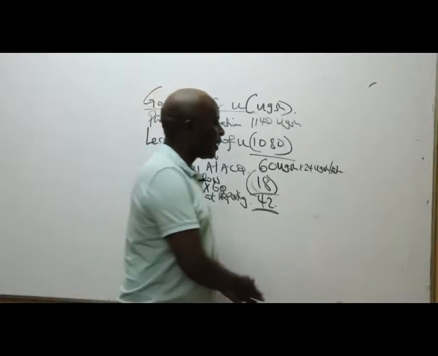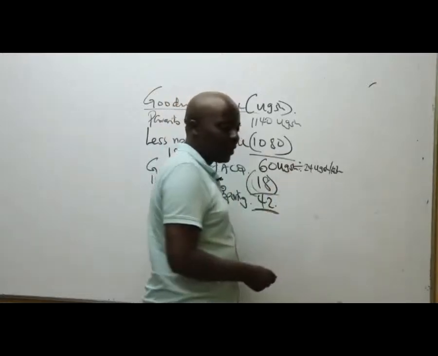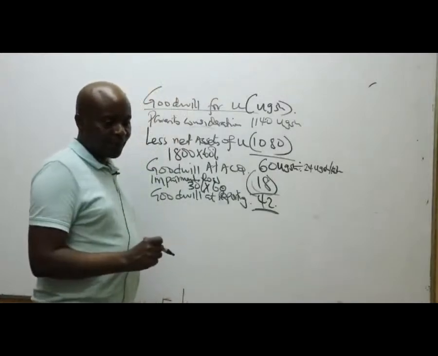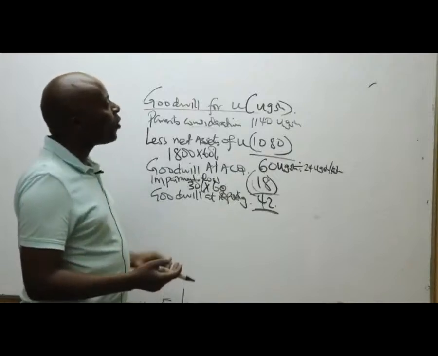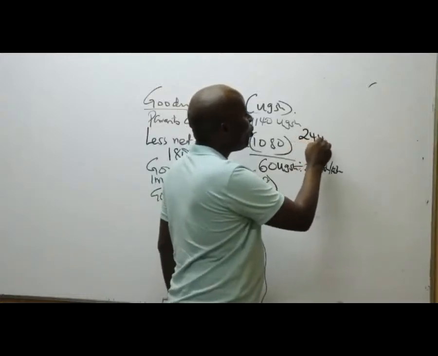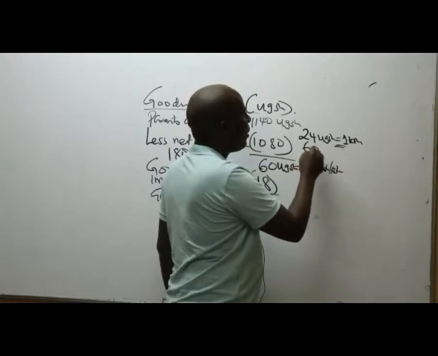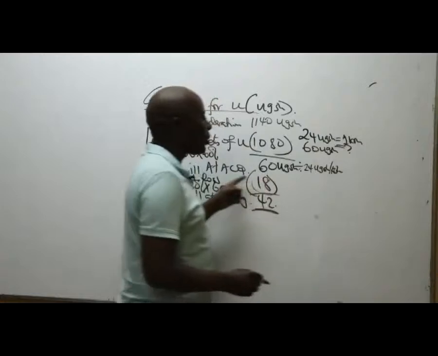Right? So if that is the case, if the terms here are quite the same, you need to come and divide there. Or rather, you can also opt to do this thing in your mother tongue. Talk of 24 Uganda shillings equals 1 Kenya shilling. Then how about 60 Uganda shillings? If you'll be able to see straight away, it's about division.